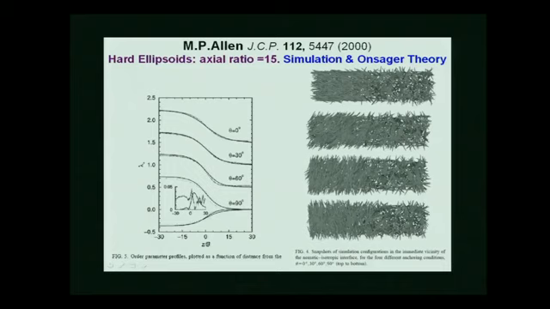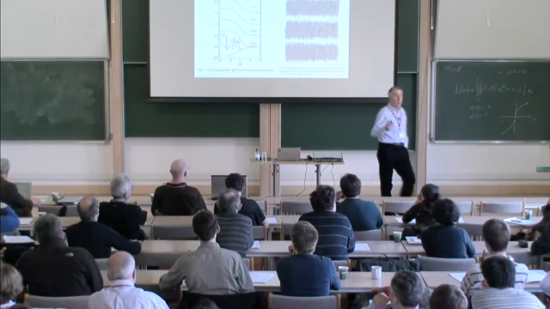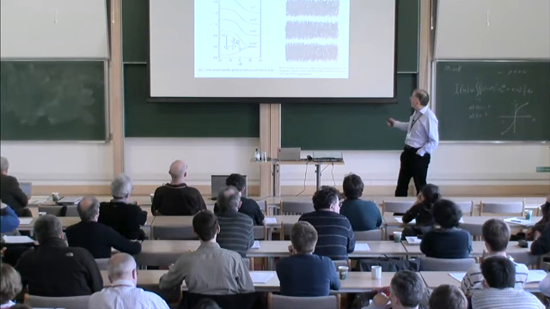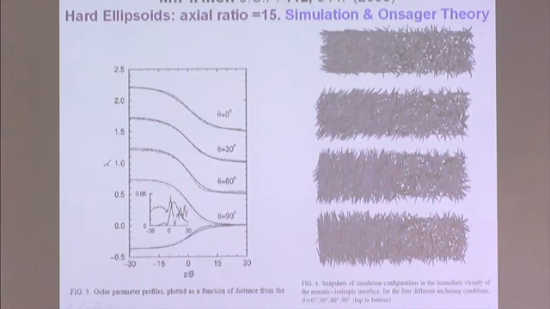These results here involve order parameters for the system. So these are order parameter profiles as a function of distance from the wall. So the interface is somewhere in the middle. One set of curves are simulation results. The others are the results of Mike's calculation using the Onsager functional. And you can see that for this sort of size ratio, 15, it does rather well. This very simple second virial functional captures most of this physics. Some would say all of this physics.